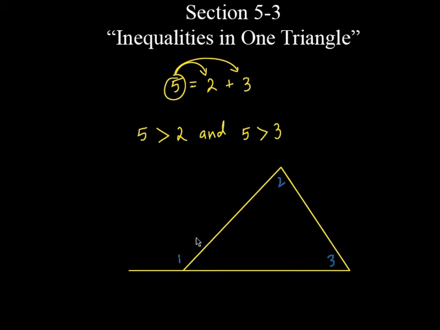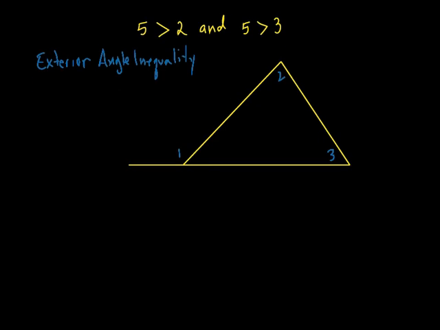Okay, so what we're going to do is this. It's a theorem, and I'll even write down the name of the theorem for you. It's called the exterior angle inequality, because we've got an exterior angle. The exterior angle inequality. We probably won't refer to it by this name, but it's nice to stick the name up here so you can see what's going on. All right, scooch this up a little bit.